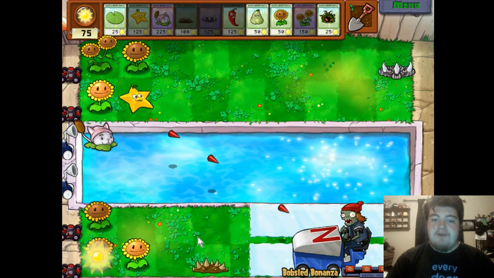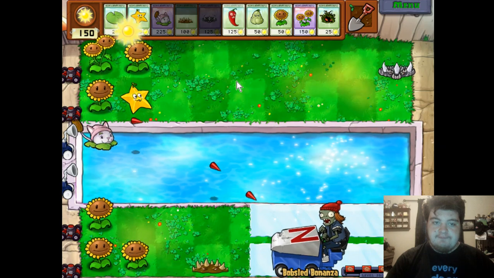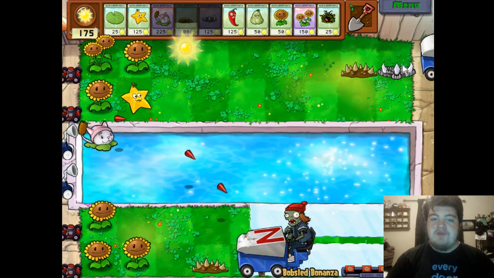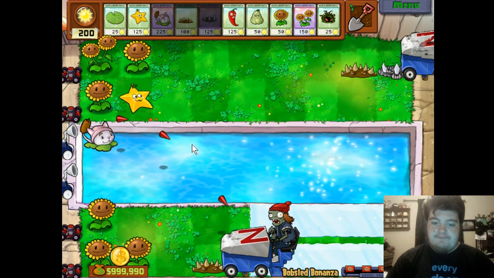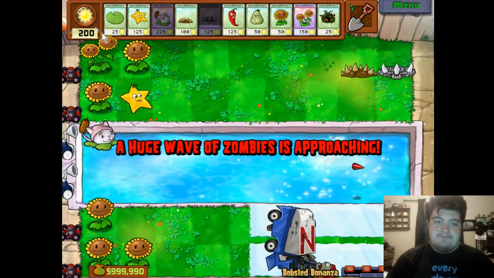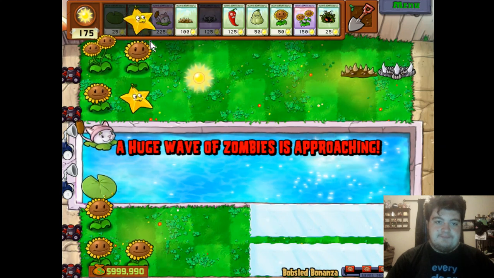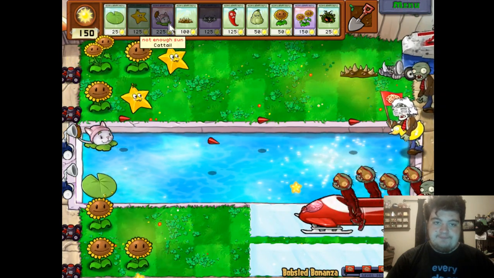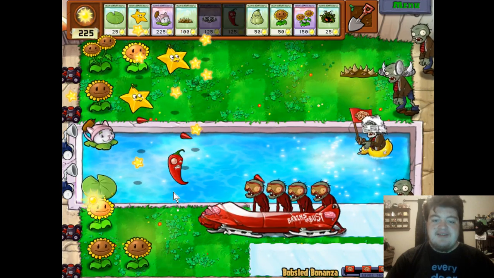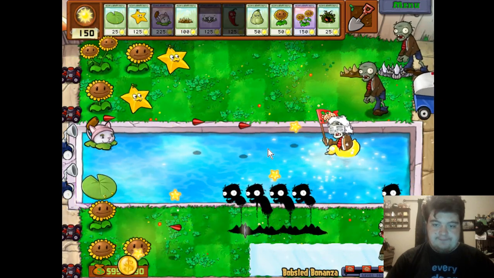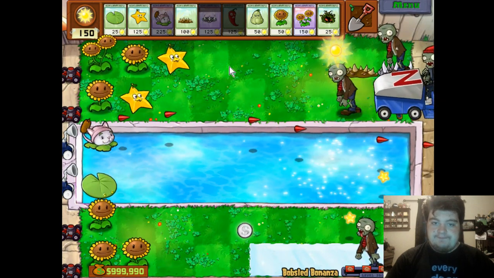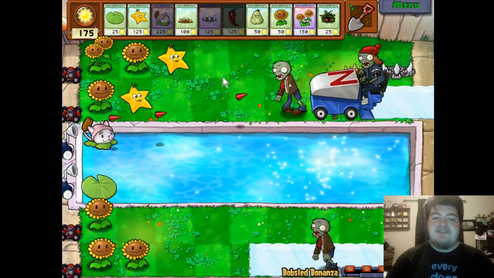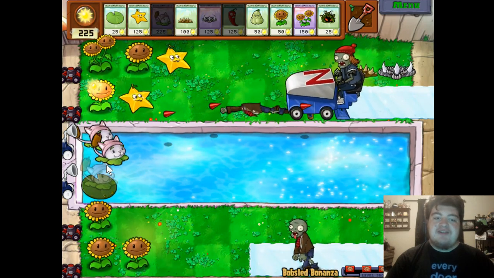Okay, this top row is gonna be perma shutdown. I might just leave one lane open to make it a fair fight, because once you get these silver ones, it's pretty much over for the zombies. It's pathetic, man. And also, I wanna get some starfruit here as well. You know what? I got an idea. You go away. Now here's the thing. Like I said, I could have just absolutely obliterated them, but I want to give them a fighting chance.